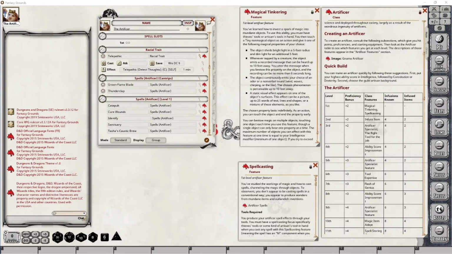And if you try to apply a property to an item that already has a property, the oldest property will go away. So, for example, you can take a small pebble and have it shed bright light in a radius of 5 feet and dim light for an additional 5 feet. So you can make a very small lighting stone, if you will, that would be good for sneaking around, to be honest, because that light won't be visible very far.